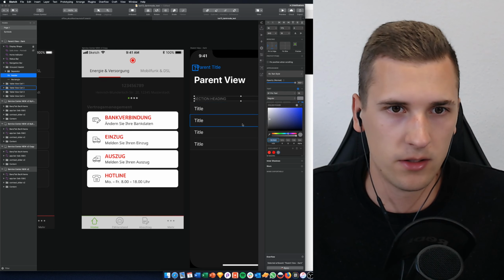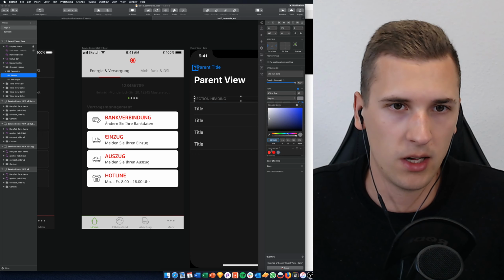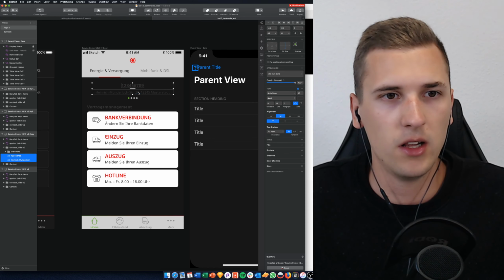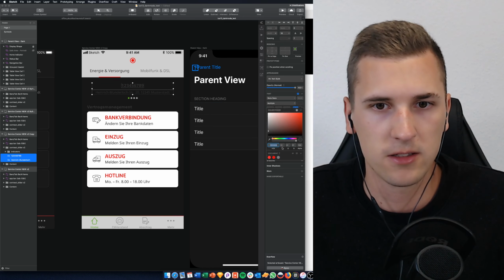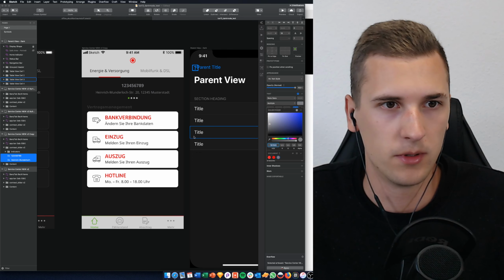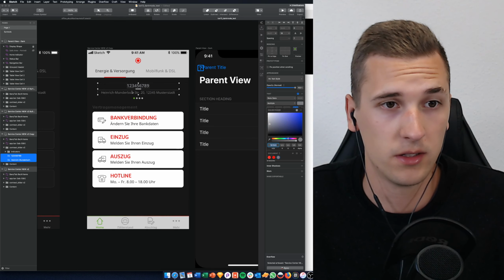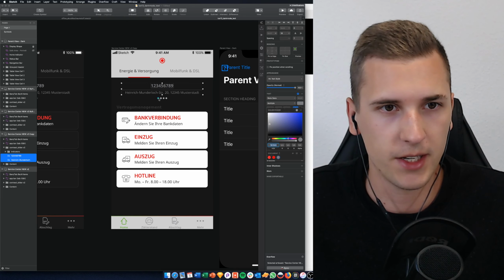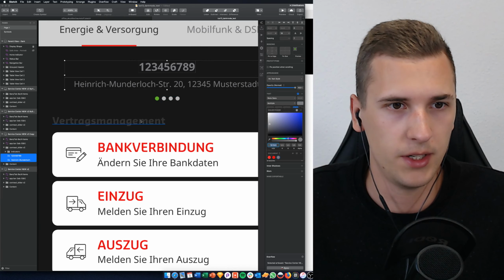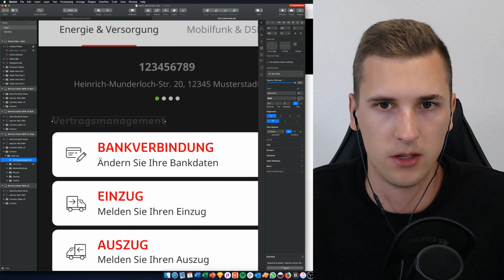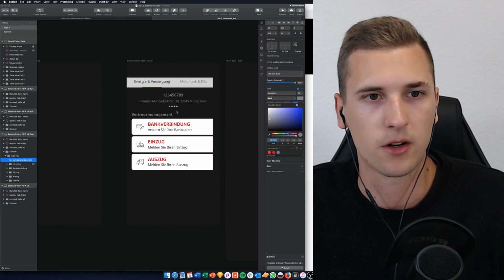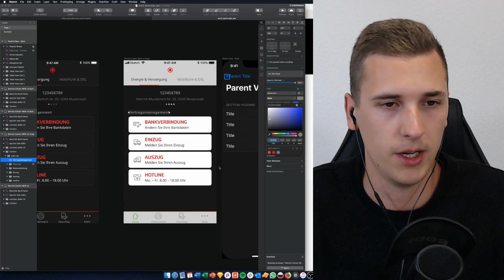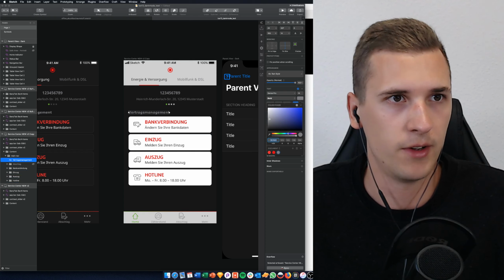I even made a document color from this little label, from this headline. And all I have to do now is to select my text and I will give them these colors right here. That's great, isn't it? The next thing that we have to do right here as well is to change this color from this dark gray to a bluish mid-light gray. So now you have a good contrast.